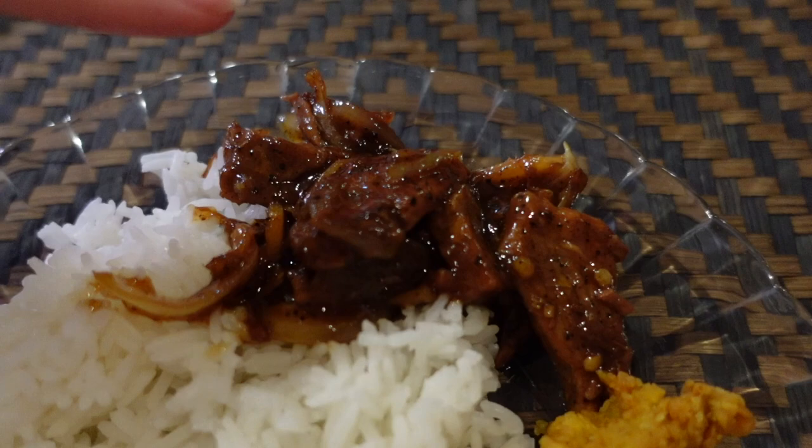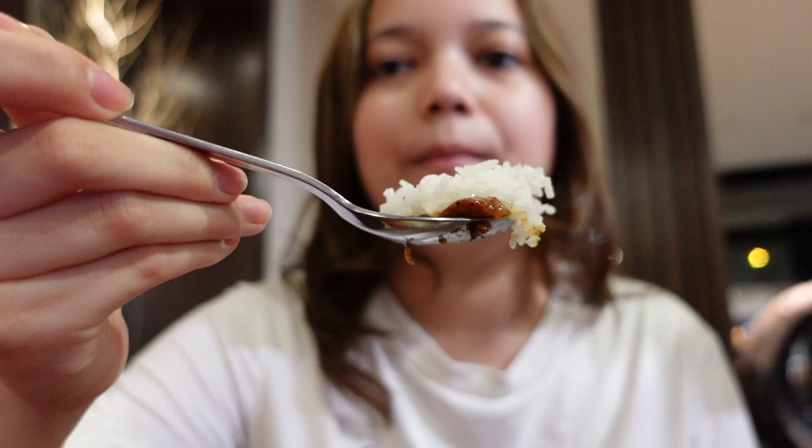So I'm having black pepper beef, sotong goreng, and tofu. Iced lemon tea. This is the black pepper beef and rice. The beef is so good. So soft, so nice. Sedap. One more bite.